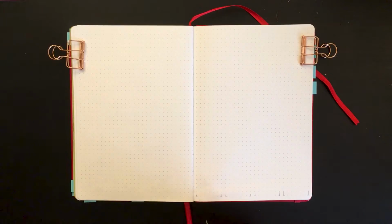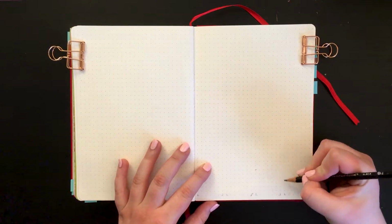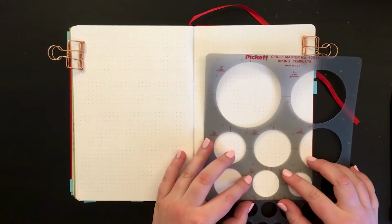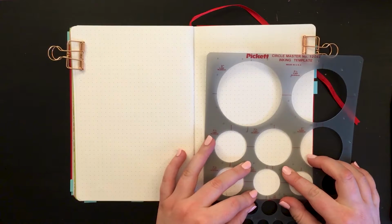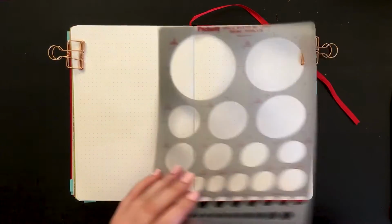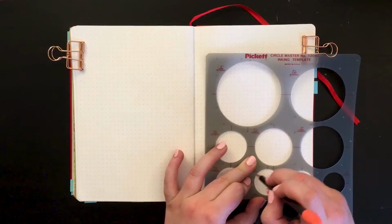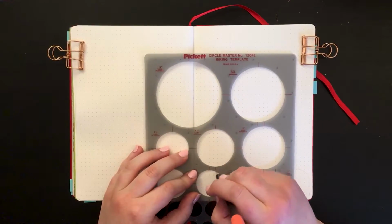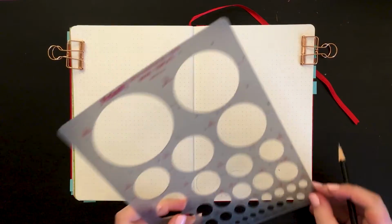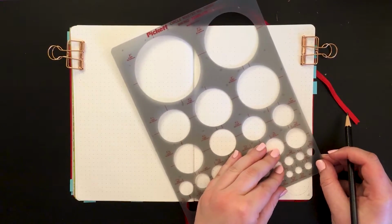It looks like I'm going to need a circle that fits in a 6 boxes by 6 boxes square, or 30mm by 30mm. My Circle Master has a circle template for a 31mm circle, which is a little larger than my squares for the days, but because I'm putting a buffer box between each day, it should work out. And maybe for more detail, I'll use a smaller circle in each individual day circle to write in the date for the day.